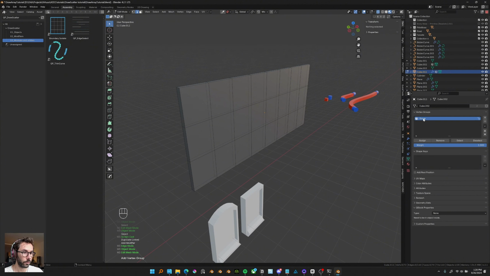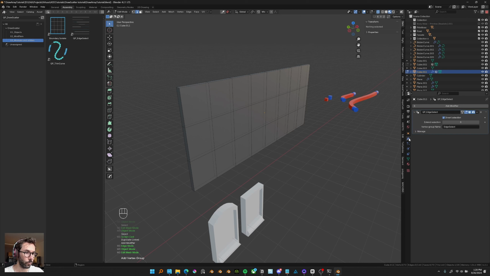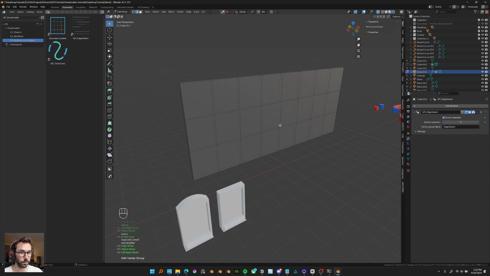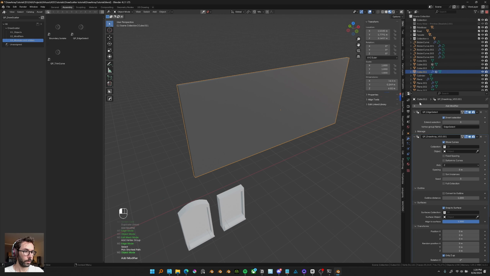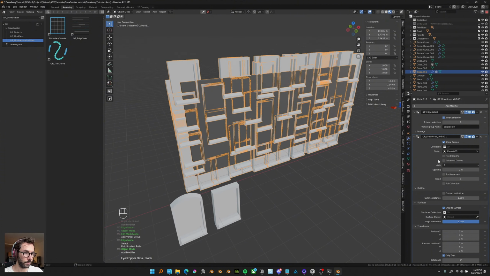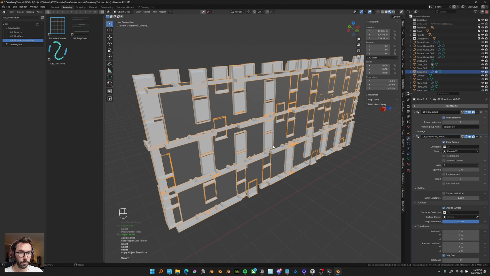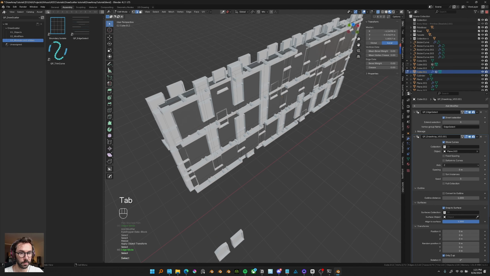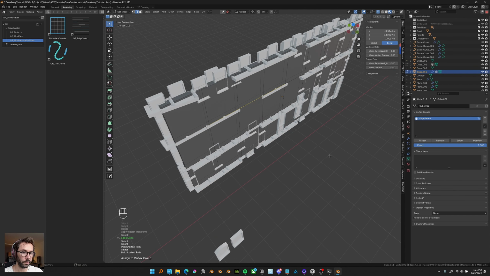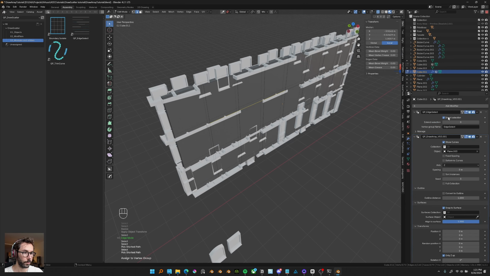So what you need to do is create a new group and name it exactly the same way it's written here. You can create your own names, but for now this is one that I've put just as a suggestion. And if I come and, okay, let's bring a DrawArray first and instance a bunch of these there. A bit big, so now you can see it's chaos. But what you can do then is come and select some of the edges and assign them to the vertex group, and you can invert it.